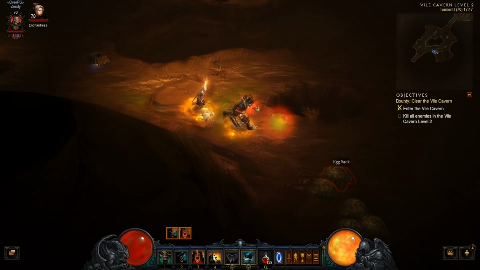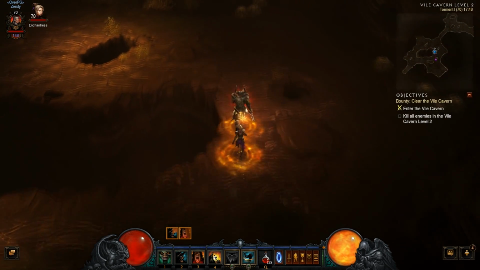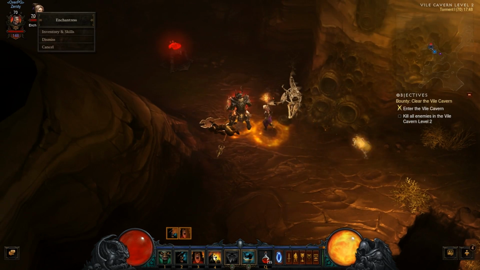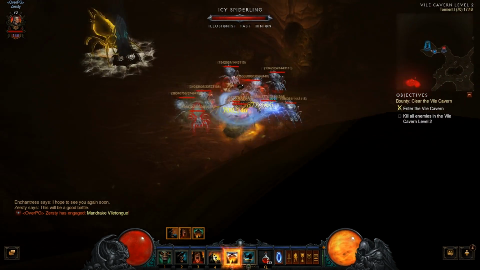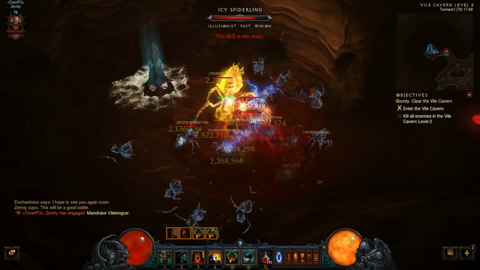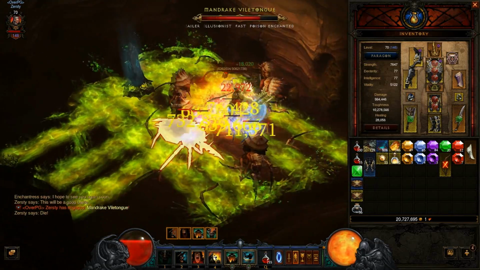Go find a couple of mobs. So, if we can actually find some, yeah, let's go. Actually, I'll dismiss my enchantress just so you see what it's like by itself. Okay, so we've got a yellow pack here. So that's Revenge there, up to 793. If I use Berserker, I'm up to 1 million.